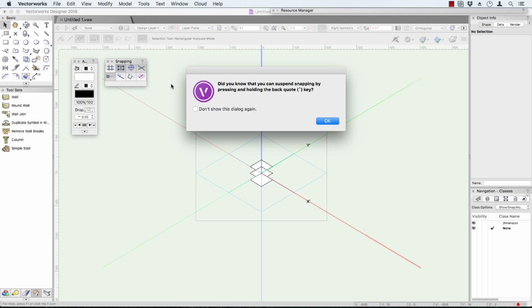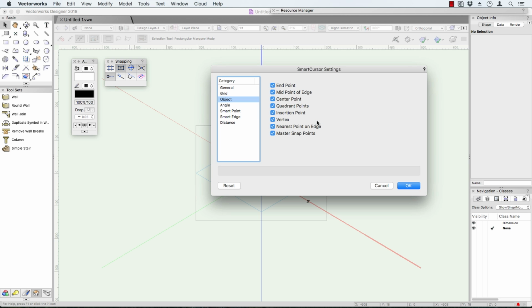Double click on that. I'm going to say don't show this dialog again, because every time I double click on one of these snaps, this is going to come up if I don't do that. So when I snap to an object, I want to snap to the end of the object, the midpoint, the center point, master snaps. When you're dimensioning, you might feel that it's easier if you turn off those parts so you don't accidentally snap to a center point or an insertion point. But when you're designing, it's quite handy to have those all turned on. So that's our snap to object.